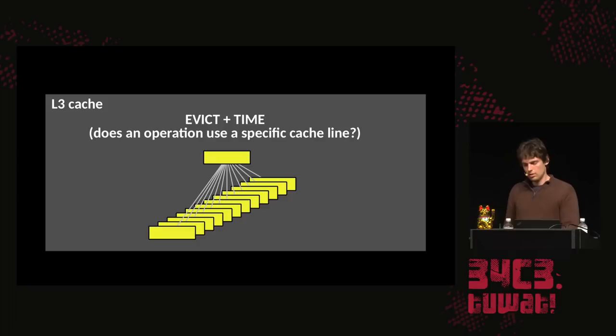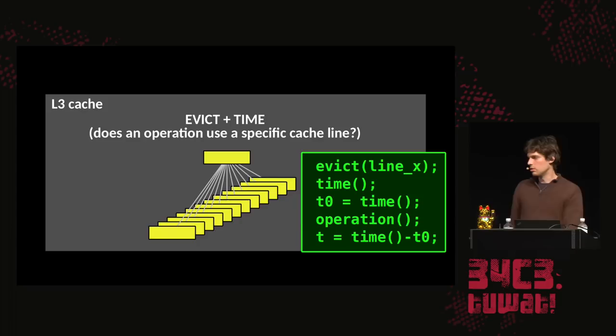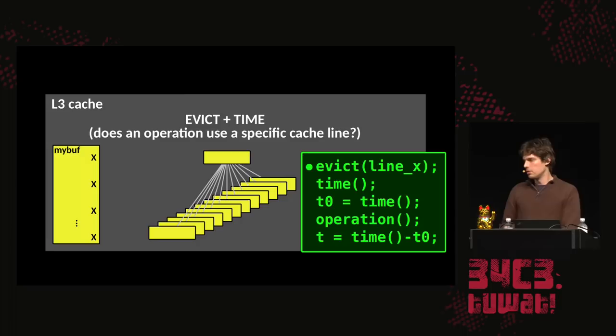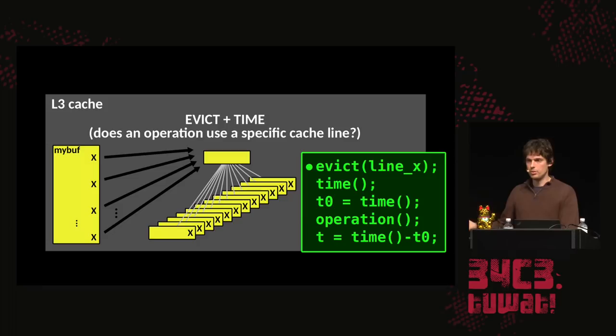Now we know this, we can do a cache side channel attack, and there are multiple attacks possible, and we'll probably use the most simple one called EVICT and time. So the code to do the EVICT and time attack is also quite simple. You have an EVICT function which uses a buffer and just accesses cache lines which map into a certain cache set. We can do that by accessing the cache line at a certain offset of a page, which we've just seen. And at this point, all the cache lines should be filled with our data.